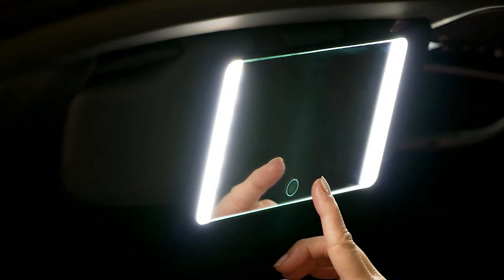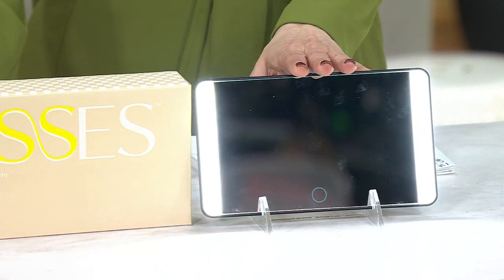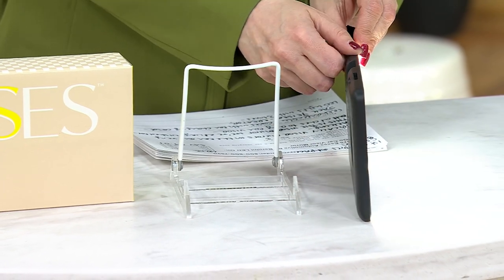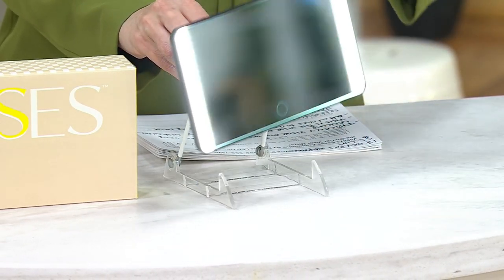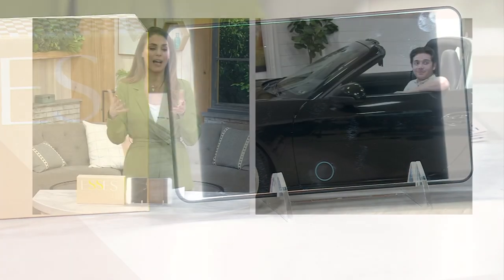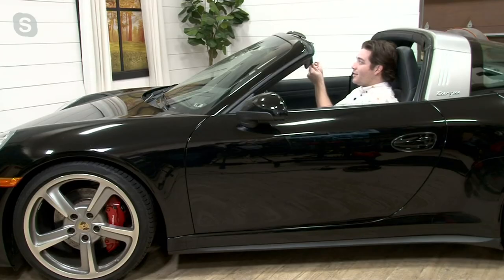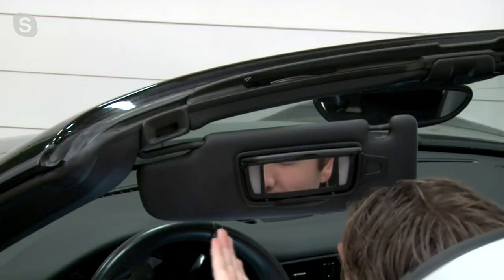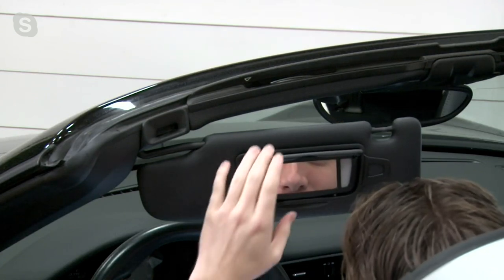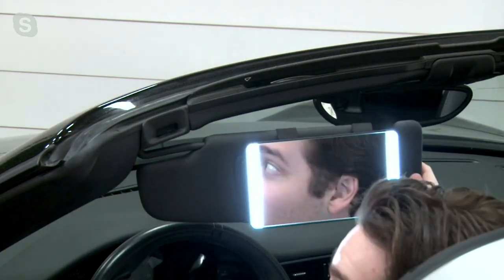It's nine and a half inches across and six and a half inches in height, so it fits in your purse easily. It's slim and thin — you can take it anywhere. It comes with straps so you can put it onto your visor, or you can remove the straps and use it as an on-the-go mirror. Even in your Porsche, the standard mirror is tiny with a broken light — but just clip on the SS Vanity Mirror and it's a simple, easy upgrade.